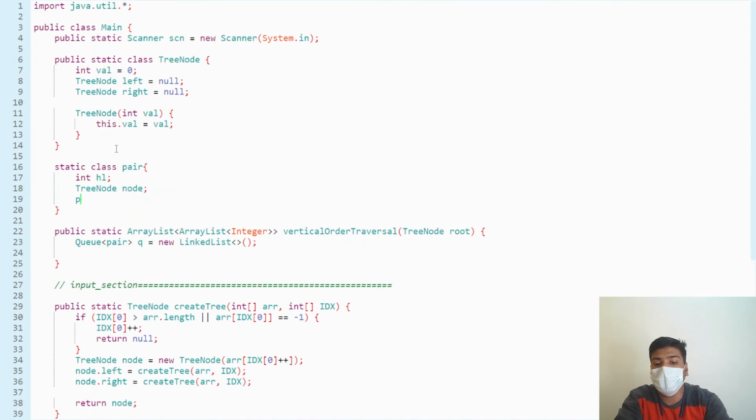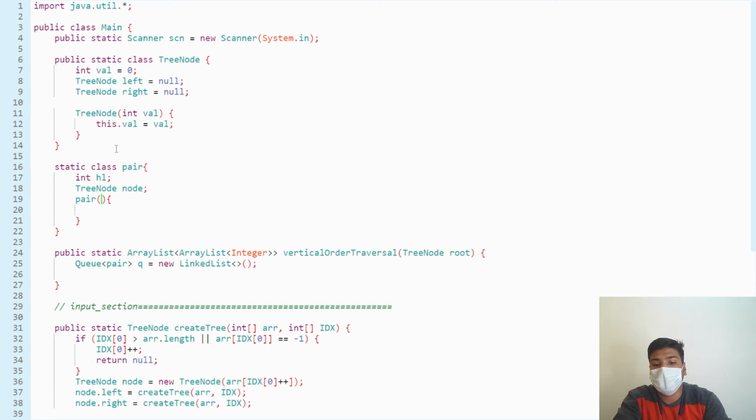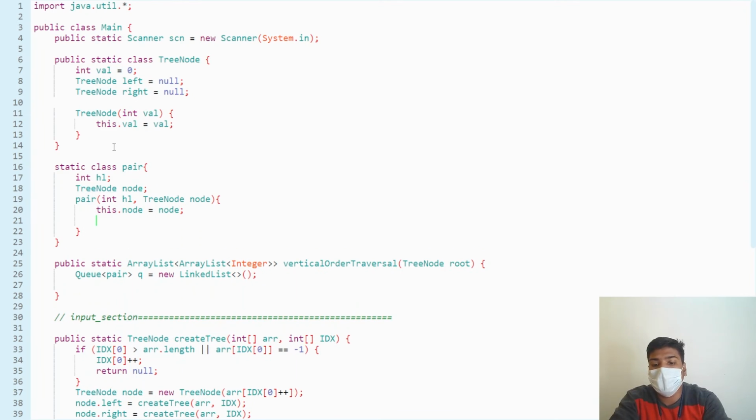And then what we'll do, pair with int hl comma tree node node, right? So this dot node is equal to node, and this dot hl is equal to hl. Okay, so this is done.